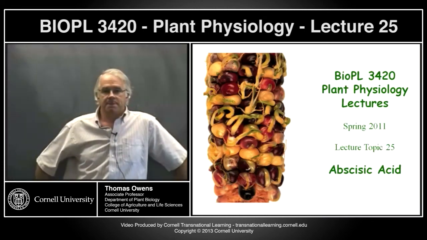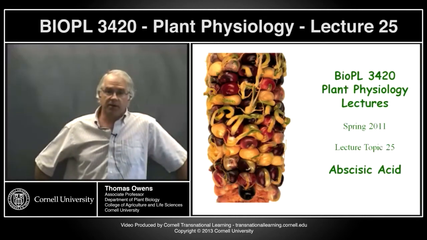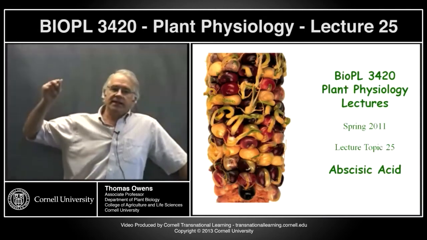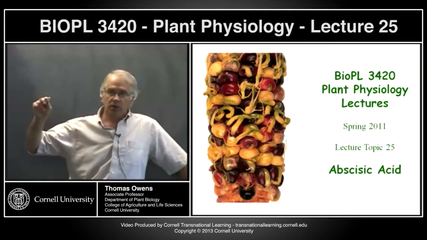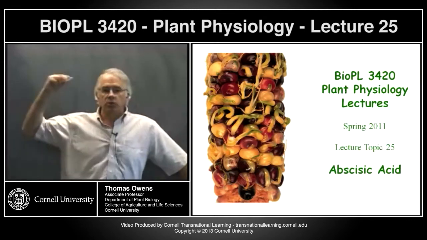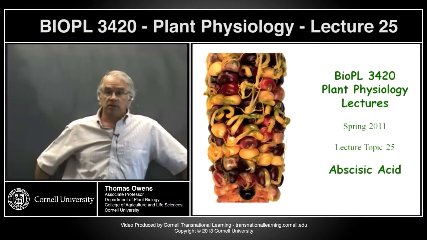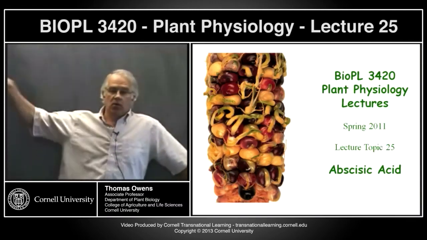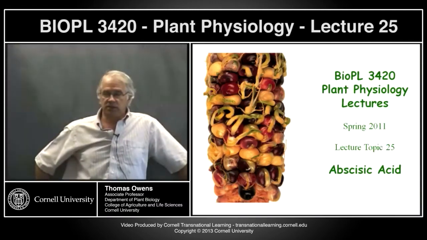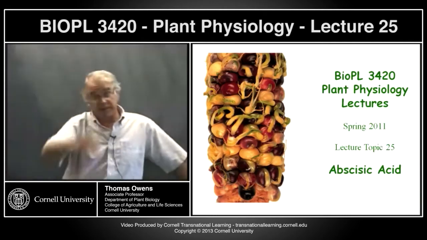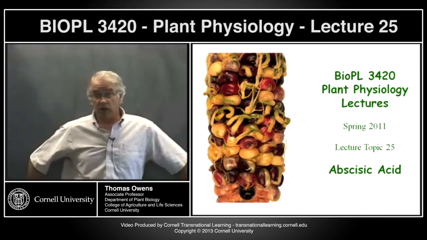Does it require an environmental signal? It typically requires an environmental signal for it to happen, and that's the key component of it. Dormancy is a suppression of growth under conditions where you would expect it to be able to grow. So for example, seeds. We'll talk about seed development in just a minute, but the last stage of seed development is drying down, right? The suspension of metabolism that Hemi was talking about.